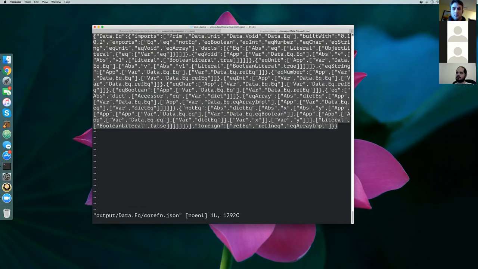If I use Haskell, I probably don't need that. If you're using Haskell, you still have the option of forking the compiler. I would say that's quite a bit more maintenance work, though. I would probably try and use this if I could, because over time we'll try and push optimizations ahead of this stage in the compiler, so that you can benefit from optimizations for any backend. But yeah, that's still an option. Any other questions on this?